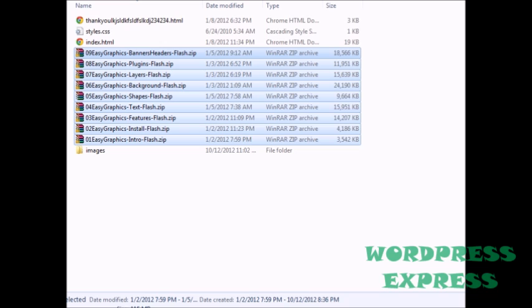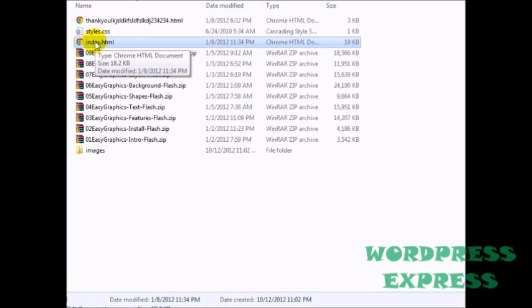I'd say the easiest way is just to put your zip files in the same folder as your index.html file. Now, if you have a lot more of these files, then you might want to categorize them and create different folders and organize them and so forth. But in this case, we're going to keep it simple. Okay, so now what I want to do is just open these up so that we can see what we're dealing with.